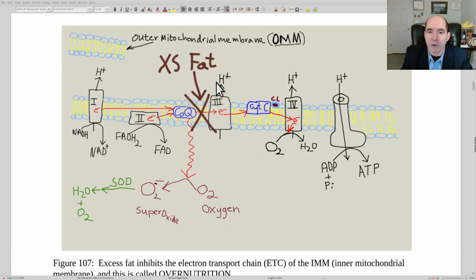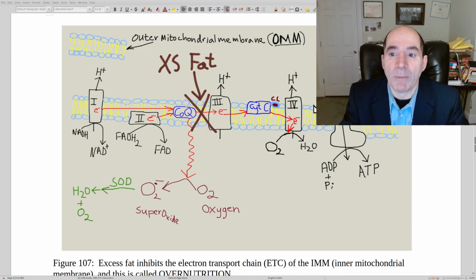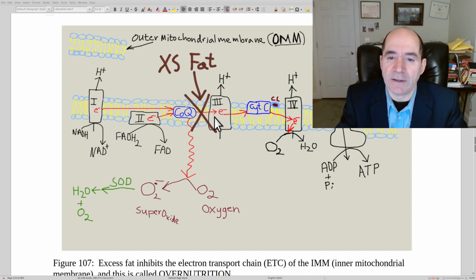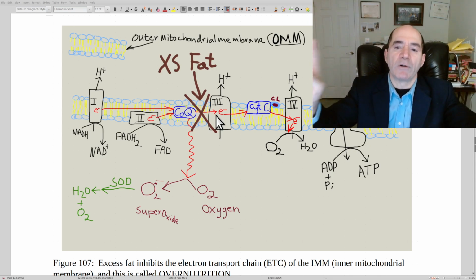And what are the things doing this, by the way? According to Michael Brownlee, I'll show you the Michael Brownlee paper a little bit later, but man, that guy's an incredible genius. He deserves a Nobel Prize. He deserves 2 Nobel Prizes for how he figured out diabetes and its effect on this inner mitochondrial membrane, but he'll never get one because what I've seen is who gets a Nobel Prize isn't so much how great their discovery is.